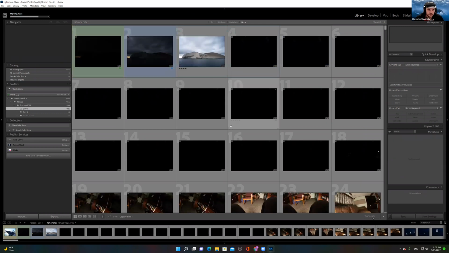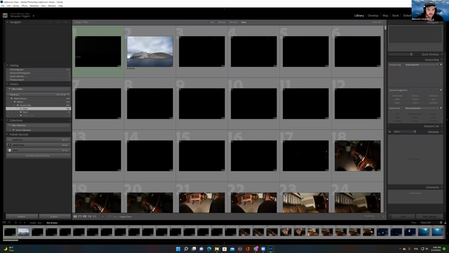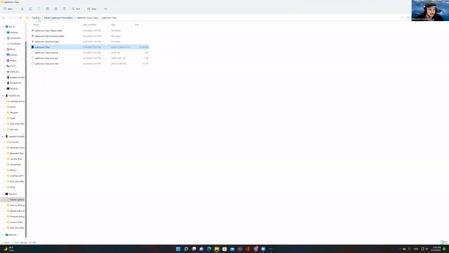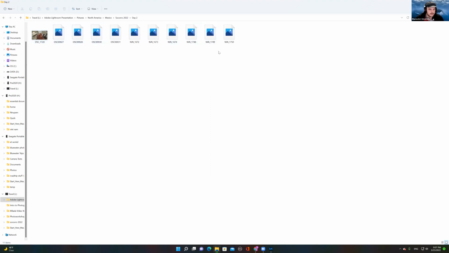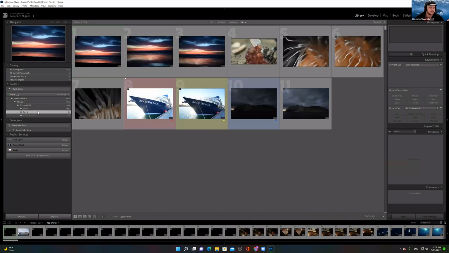All right, now I've moved it again. Now, if you actually go into your hard drive, you can see that I did, in fact, move them on the hard drive as well. Day 2 has some extra photos that are from the Sony, and this is a Nikon camera right here. So this is Sony. So yeah, that's how you know photos moved in both.